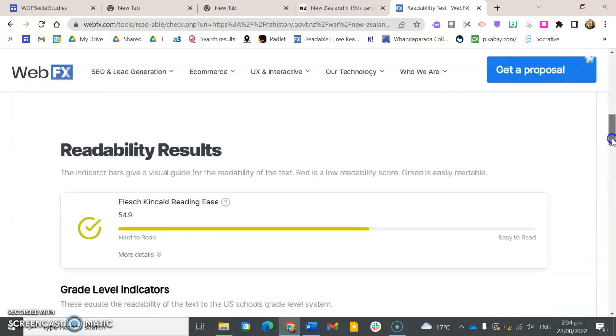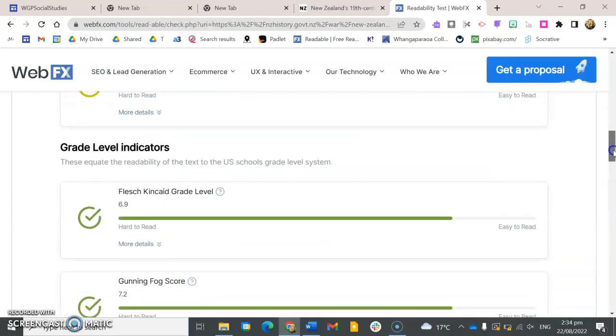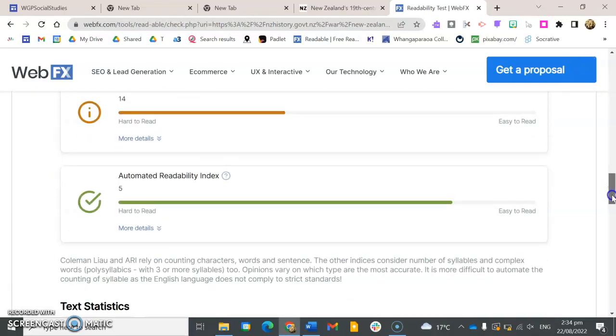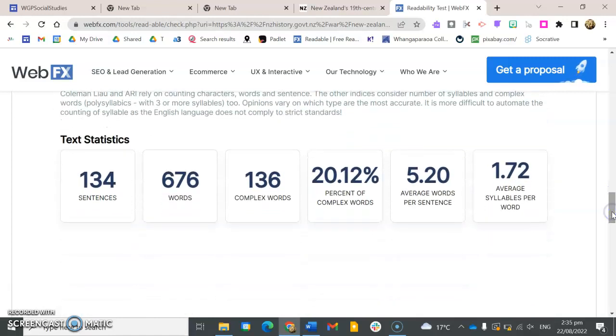The other thing then to look at in terms of this, there's a whole range of grades here, which I tend to skip by. And I come to this stuff. Some of the stuff here is really interesting to use. Because it's a website, there's quite a bit of stopping and starting. We've got a high level of complex words, and we've got a low level of average words per sentence, which makes it easier to read. However, it's much more different when we come to use it for our learners to improve their reading and writing.